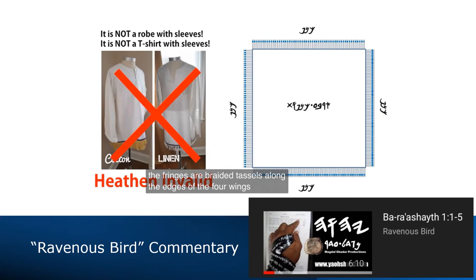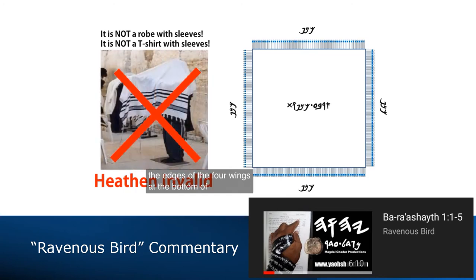I want you to notice that he's using craftiness. I would dare say he's using witchcraft and deception, because he's telling you that he's using Deuteronomy 22 to deceive you and to think that this image on the right is a garment. But you know better. You can't walk out the house with a towel, can you?